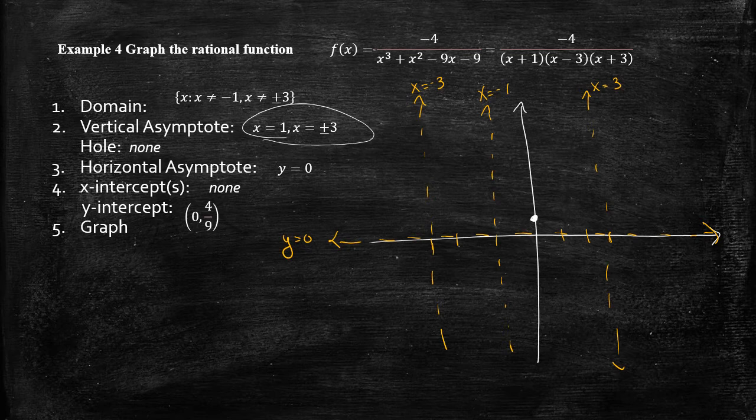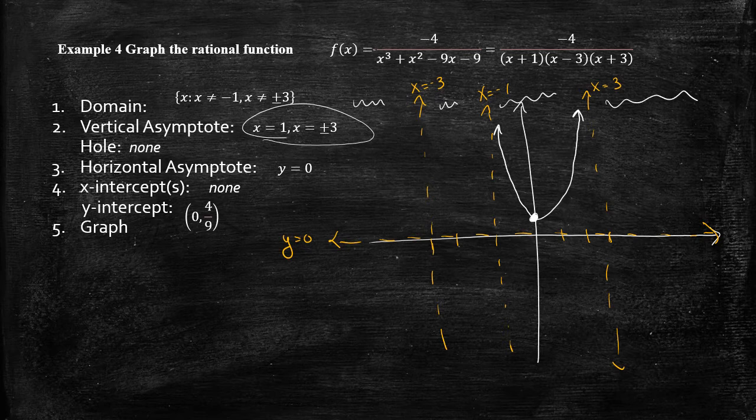Let's start. We have four sections to our graph this time because we have so many vertical asymptotes. I have my y-intercept here, and I have to stay away from the x-axis because I don't have any x-intercepts. That tells me that my function must go up to infinity on both sides. So as I approach -1 from the right-hand side, I'm going up to infinity, and as I approach 3 from the left, the function values are going up towards infinity.